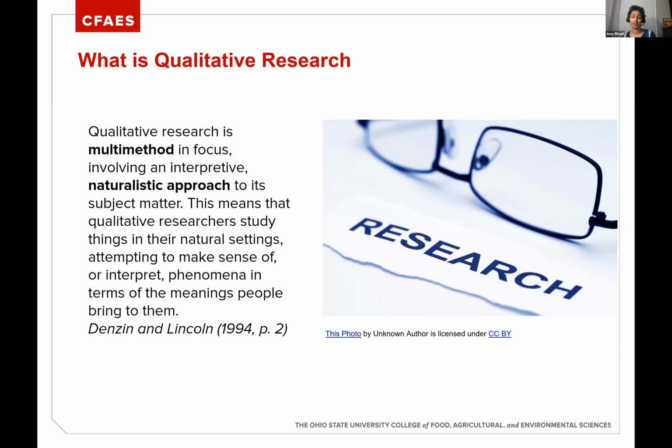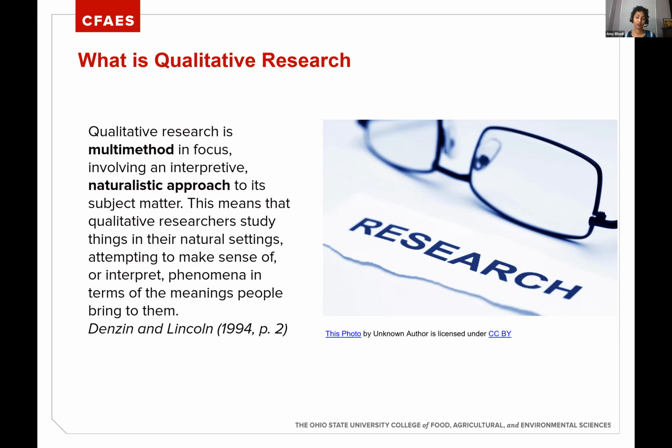If you attended yesterday's presentation offered by T and Debbie from Elhadi, they talked about qualitative data collection methods. So this is the most boring slide, I promise. What's qualitative research, right? It's multi-method in focus.